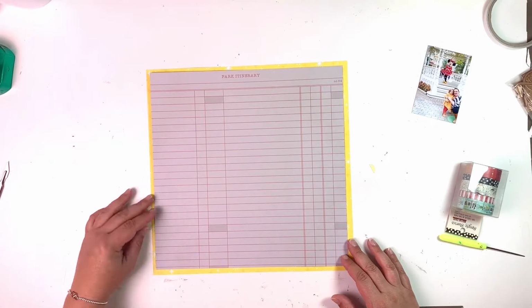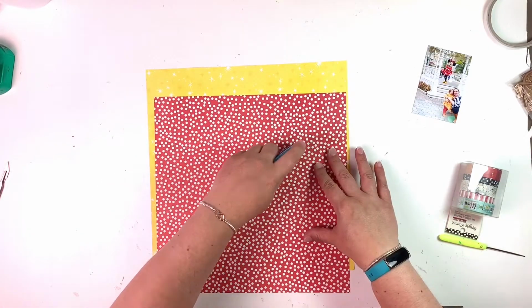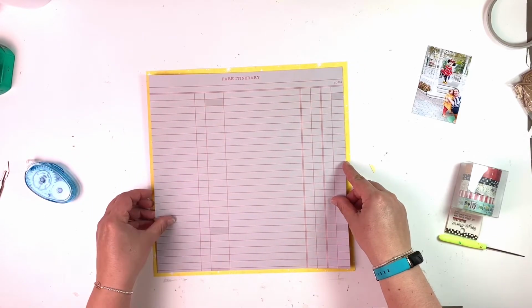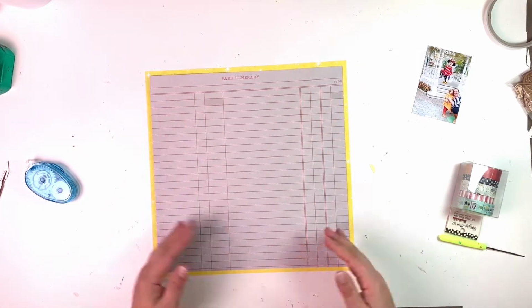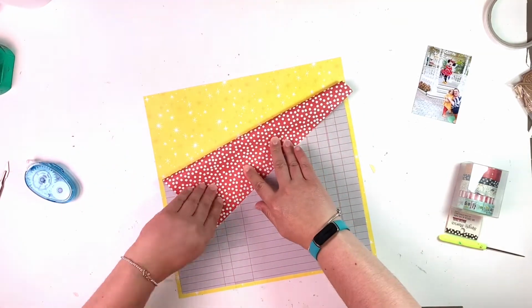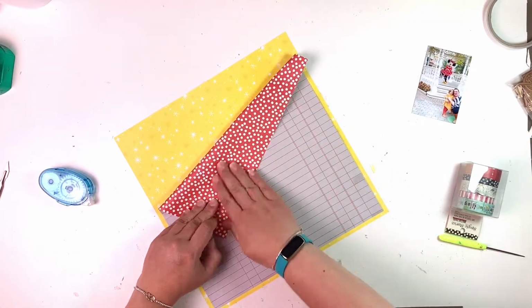Hi everybody, it's embellishments here, and I'm sharing a layout created for Scrapbook and Cards Today magazine. And today we're looking at how we add texture to a layout. And let me start here with how I folded this little bit of pattern paper.